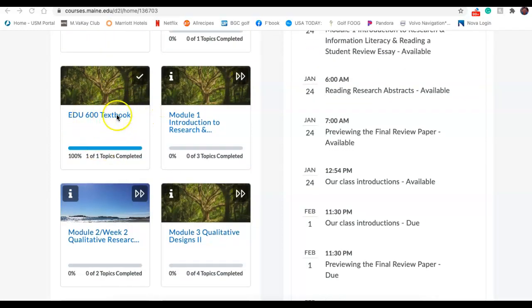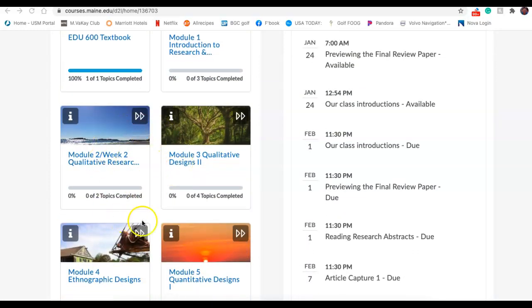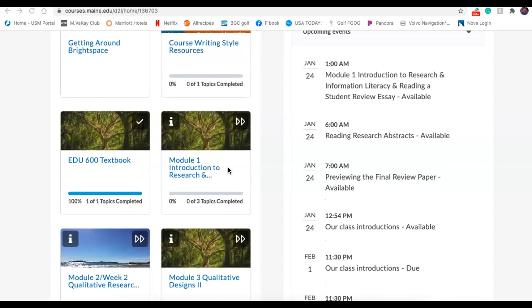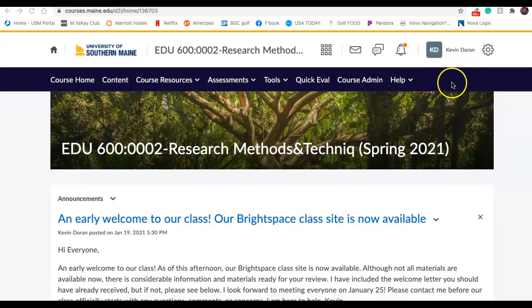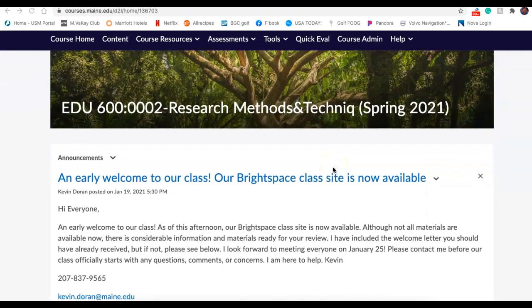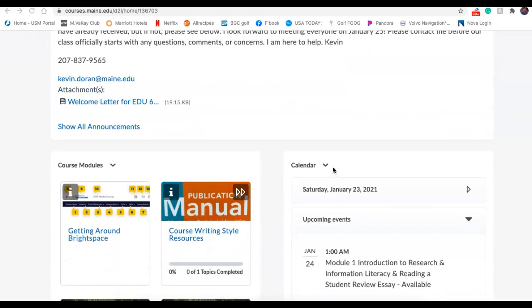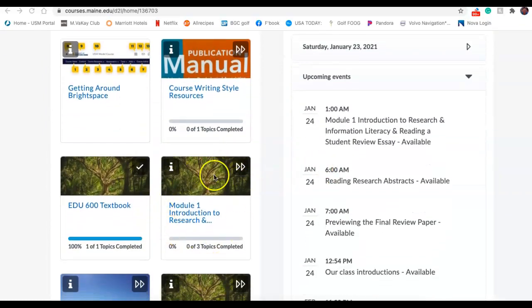For those that don't have your textbook yet, I do have a PDF version of the textbook here. Module 1, which is the work that's going to be done this week. And then I have the other modules. Now, this is my version. Up here, this is the same information that you have. I'm set up in instructor mode, so if I need to, I can set up a few things. But when you come on the web page or Brightspace, you're just going to be able to see this first one. The other ones, I'm still tweaking.